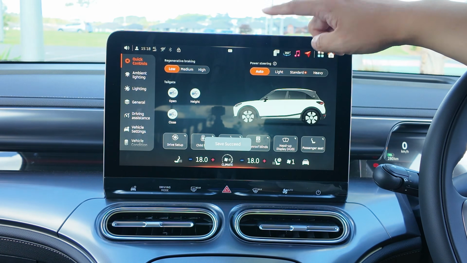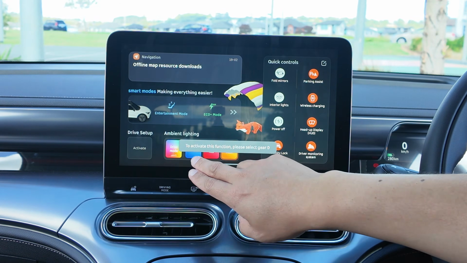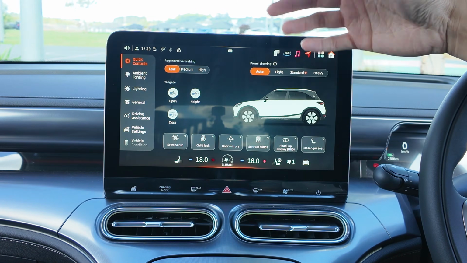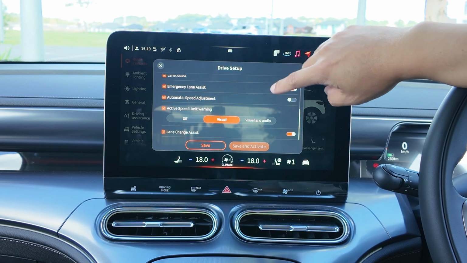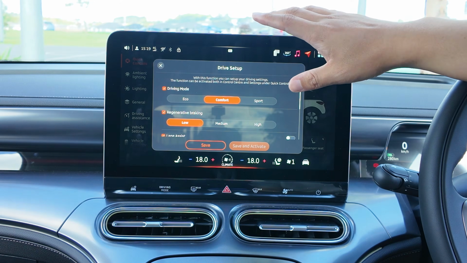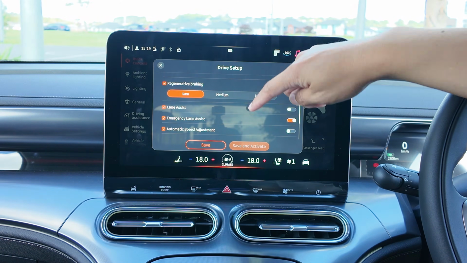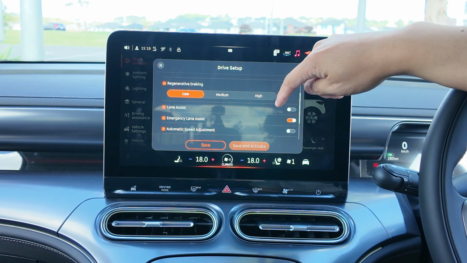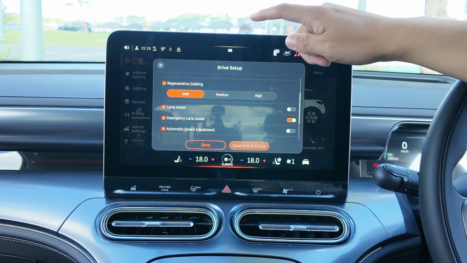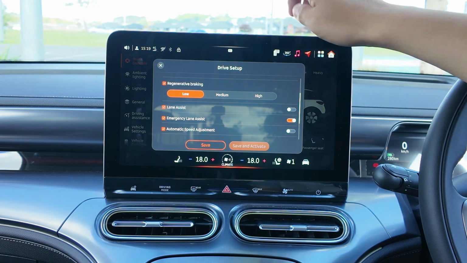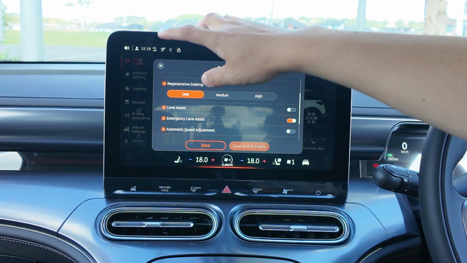Once you have saved that, whenever you start the vehicle, do a drop down over here, click activate. That will start activating all the functions to whatever you prefer under the driver setup. Again, this is the coolest feature I've ever seen on any vehicle. That means even if a lot of things like lane departure assist, emergency lane assist are going to be on every single time, you can have them off whenever you start the vehicle with just one single click. That's much appreciated.